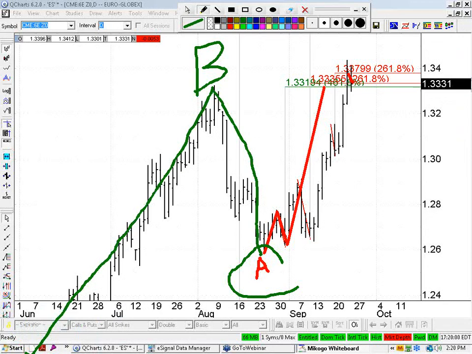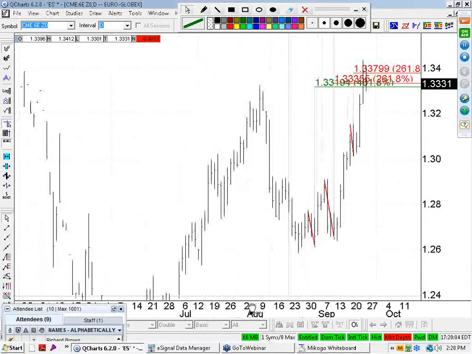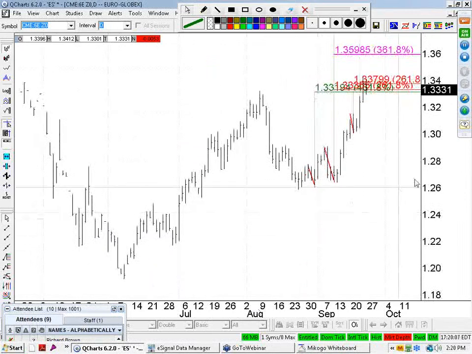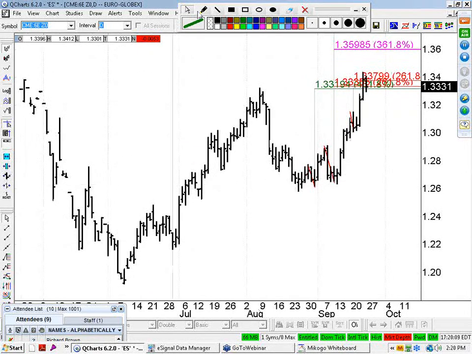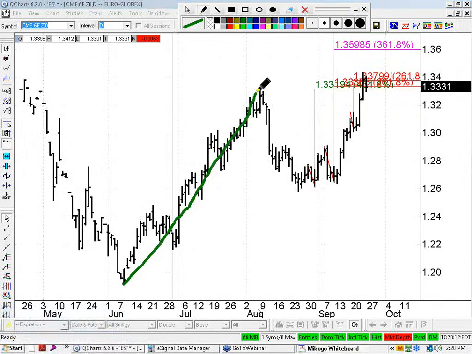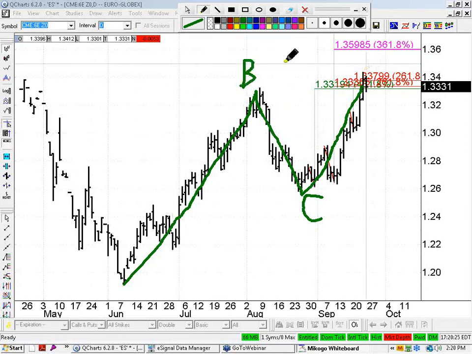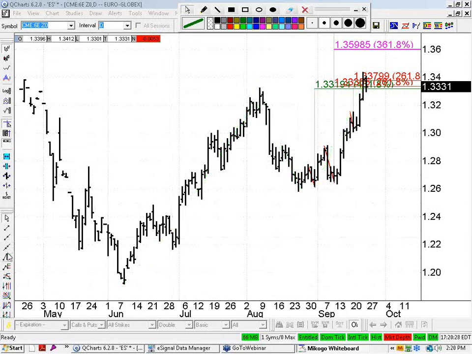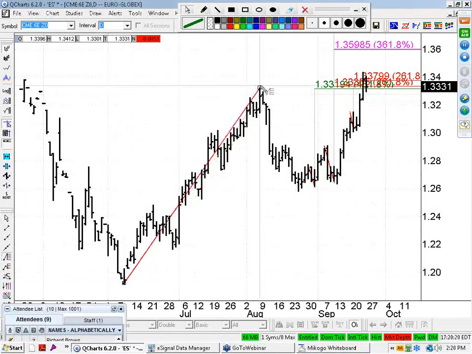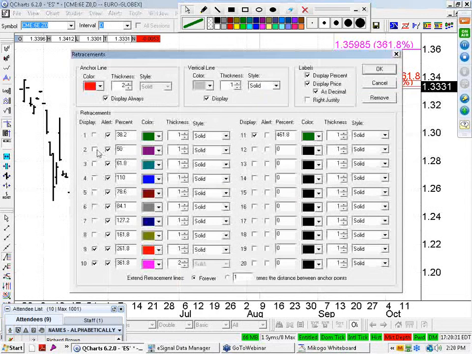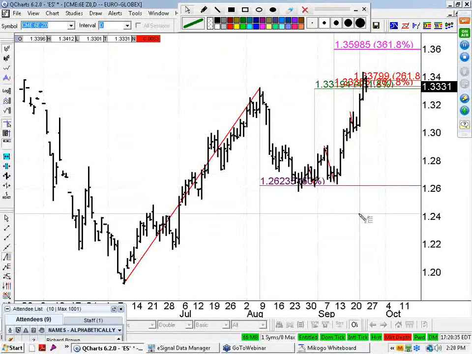So let's take a look at the green ABCD pattern. Here's the A, B, C, D that got formed. Well, how does this ABCD look? How deep is this retracement point C here? And the question is, have we moved above here? Have we finished moving up? No. There's still a lot of movement left. So this is less than, well, right at 50%, I'm sorry. So we haven't quite finished playing our way up yet.